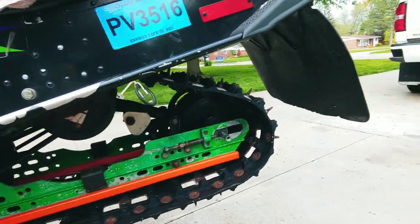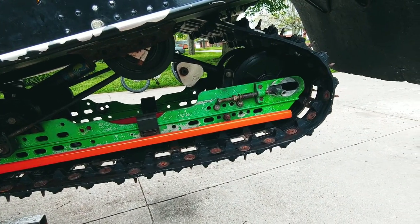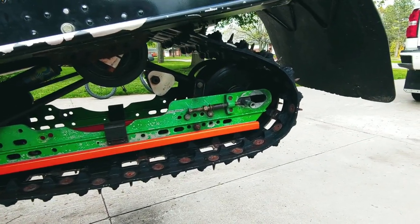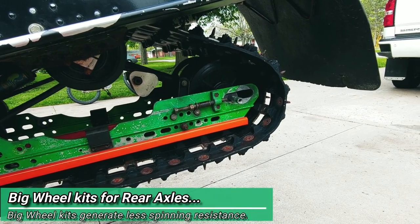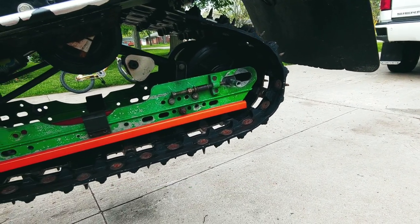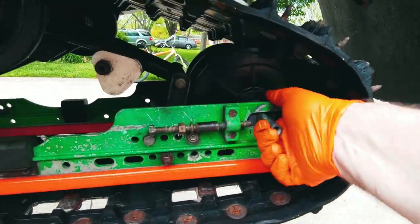This is the 99 ZRT Thundercat 1000cc, commonly referred to as the Thundercat. This sled came with a set of big wheel rear axle bogey wheels. One thing that they didn't do was get the axle. They just used the stock axle on this, so as you can see, it's in the same spot.